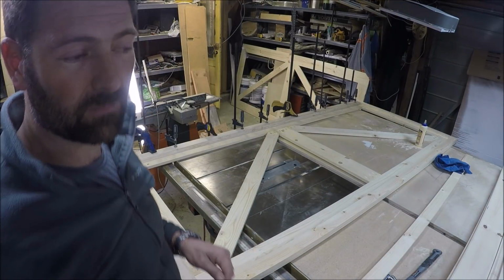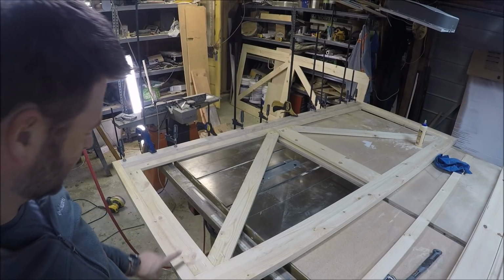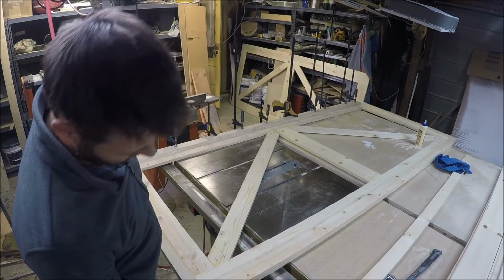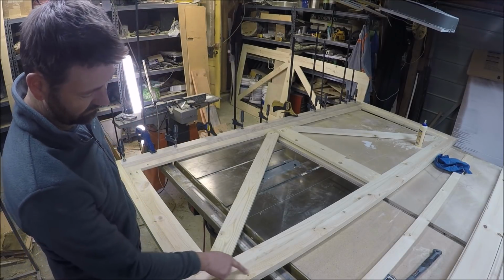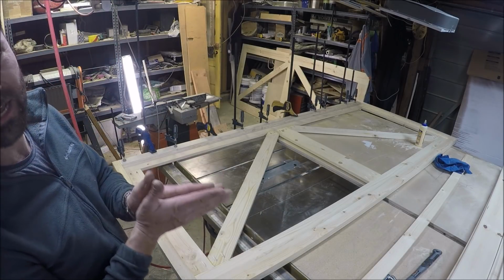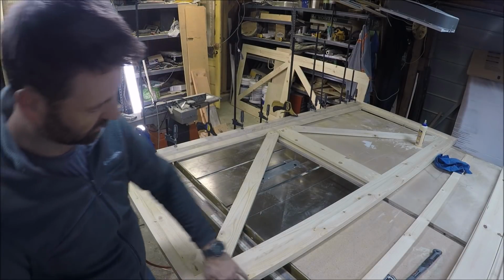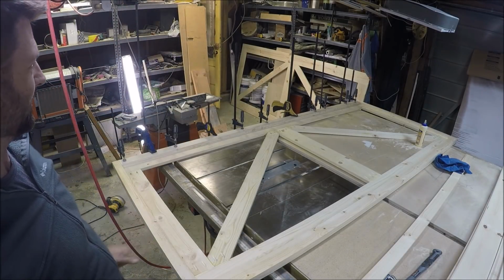Well, I realized the battery died while I was clamping this up. Now, the tops and the bottoms, you're never going to see this seam, but the side seams here, I want all three of these, all the face frames and this middle piece, to be as sandwiched as tight as possible, so that there is just the finest line, if a line at all, when you're looking at the side of it. This one isn't on yet because I got all my clamps on that side there.